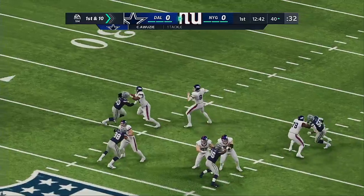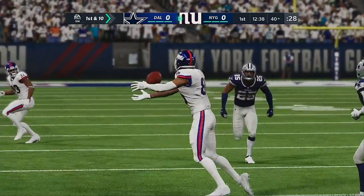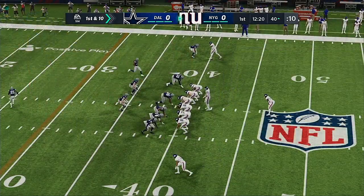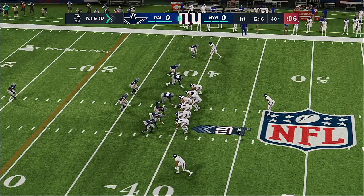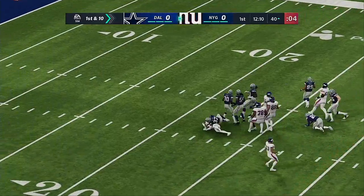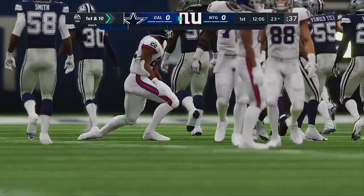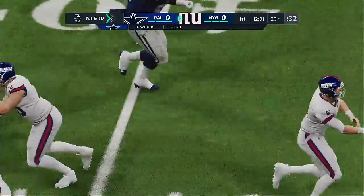Now remember, they tried to give him the ball and let him run on the last play, but I think the light bulb went off in their play caller's mind, and this time they get it to him the more conventional way, and it's much more successful as well. So from Cowboy territory now, here's first and 10 right at the 40. Now Gallman. And brought down, but not before they're inside the 25. New York, 17 more yards on that one as they keep the drive rolling.